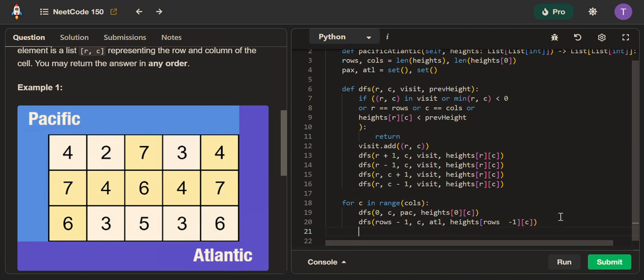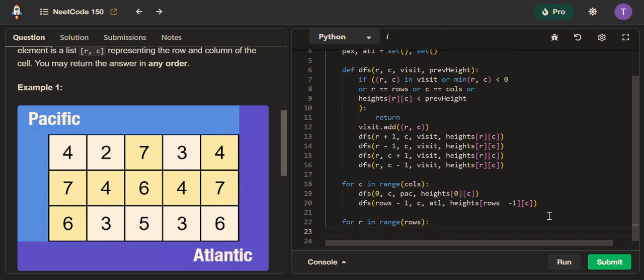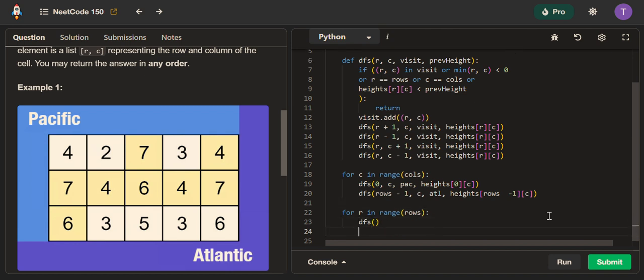We're going to do pretty much the same thing, but now for the edge columns. So for each edge column, we're going to go for every single row. So I will say for R in the range of rows, I will also create my two depth first search calls, and this time the row is going to be free to change for both.